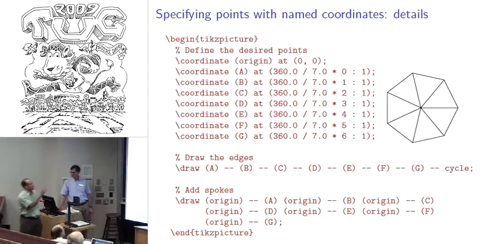In this case we're going to see the picture, but how do we actually do this? There's a lot of code here, but what we want to focus on is that we can describe coordinates, give them names, and do a little bit of computation. First, define the origin and give that a name. We also have some other coordinates, in this case A through G, which are defined through calculations to give us the various points on this polygon using polar coordinates. Then we draw the edges as we've seen before - A going to B going to C and so on to give us the outline. Then we add in the spokes. You can pick up the pen here - we're going from the origin to A, and then from A back to the origin. But since there's no path operation here, we're just moving to that location without actually drawing anything.